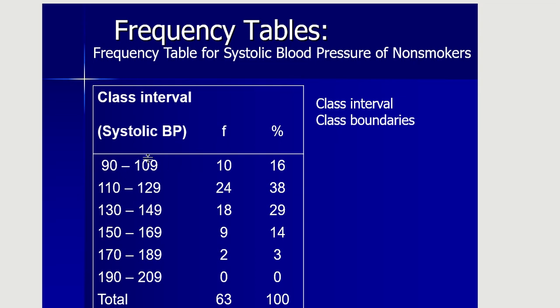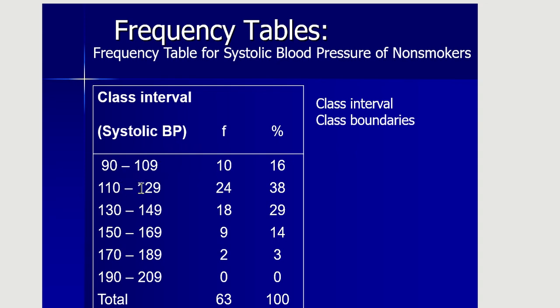However, you should be aware of the class boundaries. Basically, the class boundary is where the 109 and the 110 split. Think about a patient that has a blood pressure of 109.4. Do we put that person in the first category or in the second category? There are different ways to do it. One of the ways is to find the midpoint between 109 and 110. So for example, 109.5: anything below it will go in the first category, anything above it will go in the second category.